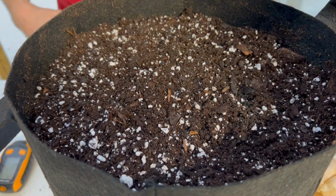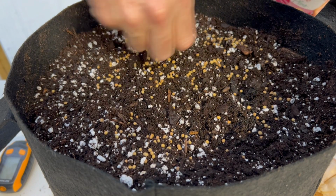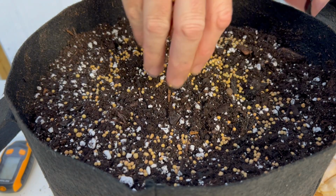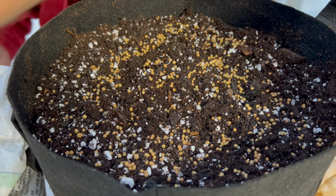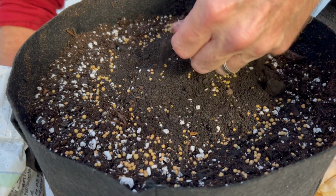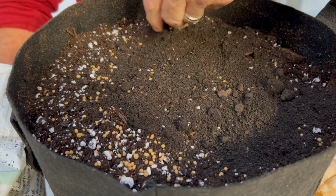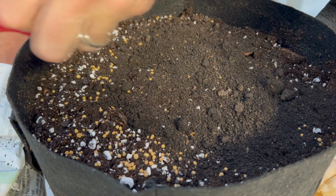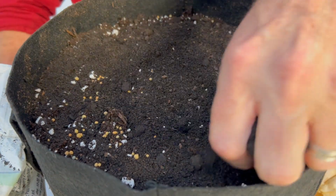So the next thing I'm going to do is use the balanced fertilizer. This is a slow release balanced fertilizer made by Osmocote, and I use it quite a bit on bonsai. I'm just going to pour it into my hand and sprinkle it on the top. And another thing I'm going to add is worm castings. That really is going to add a lot of microbial action there, so I'm just going to put that in about a 1/4 inch layer all the way around before we come back in at the last thing and add our mulch. So I'm just going to carefully put this all the way around the bag before we take it outside the water.